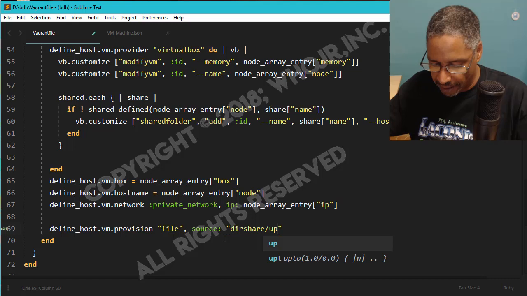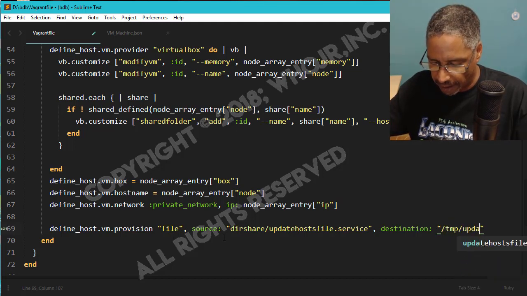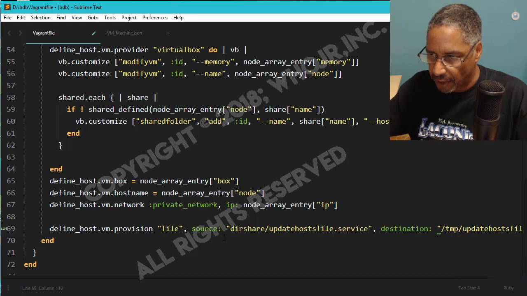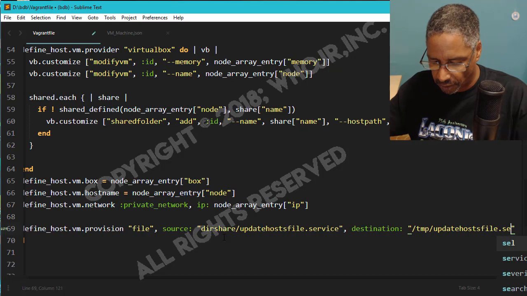Let's copy the update host file .service file, and specify a destination: we're just going to copy it into /tmp/update host file .service.